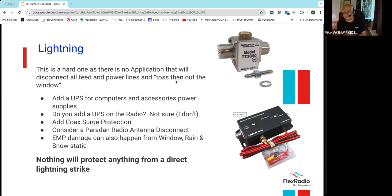Case in point, generally a dipole is not a DC grounded antenna type of thing. But there are ways to make it DC grounded. My 160 meter wire vertical, which is up a 90-foot tree with elevated radials, is not DC grounded.